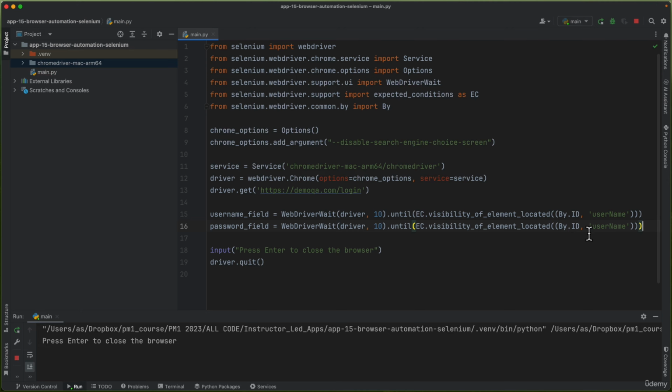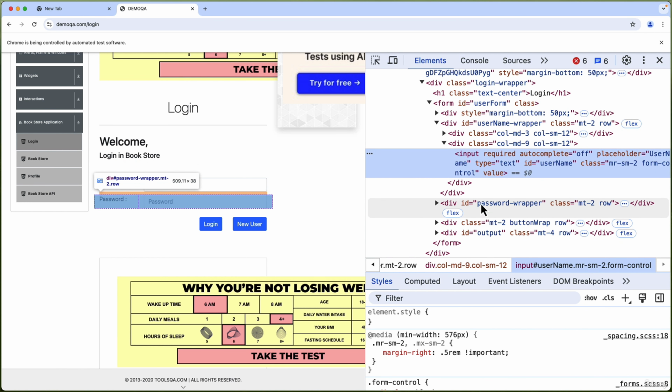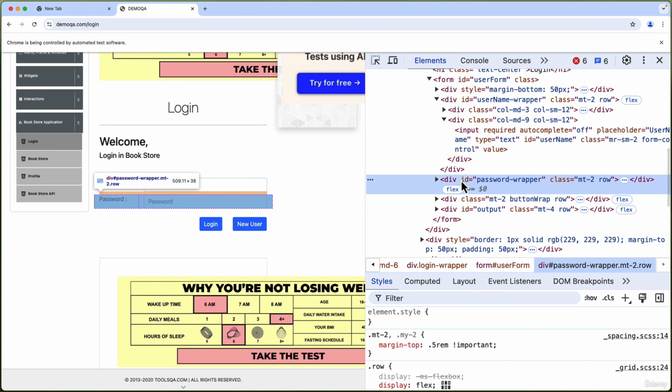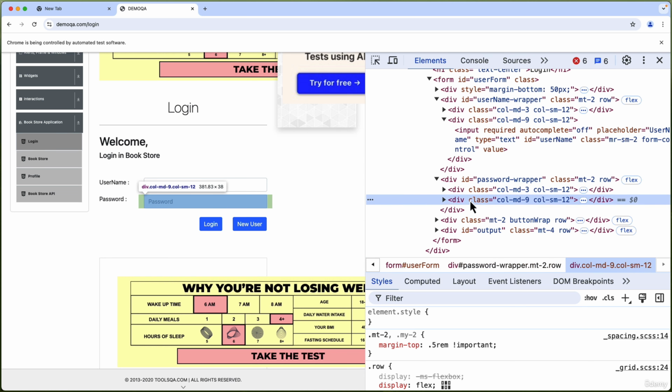So I'll copy that code, and we need to find that out, just like we did for username. So you can scroll down like this, you see the div, you can expand it and go here, expand.